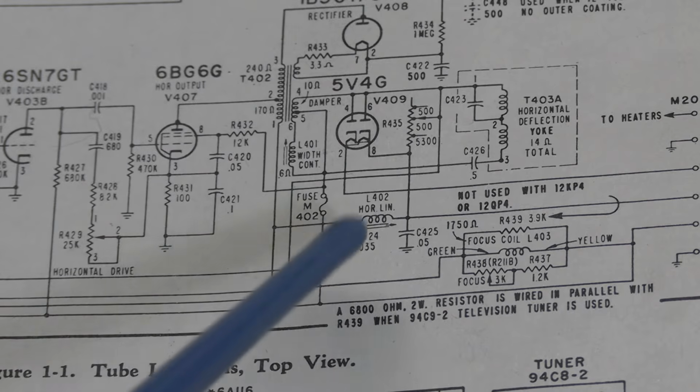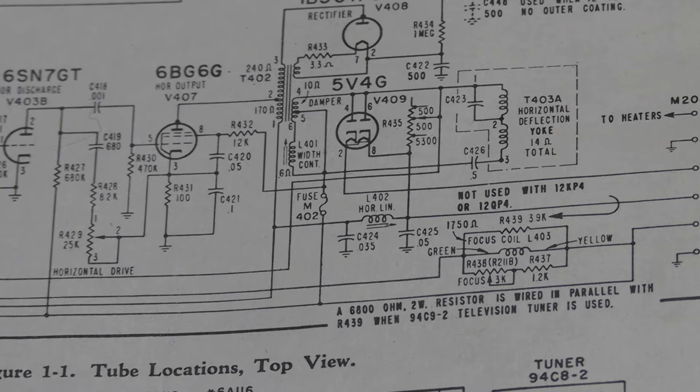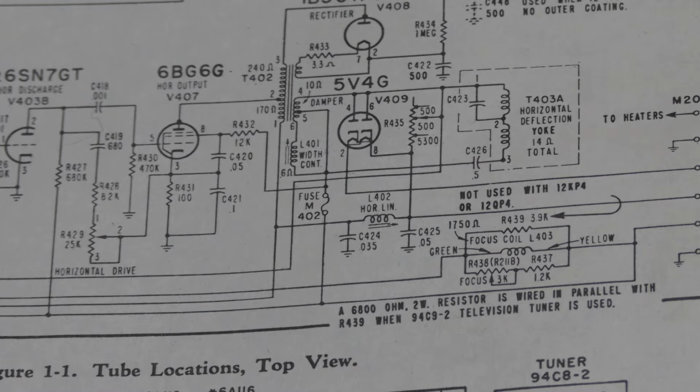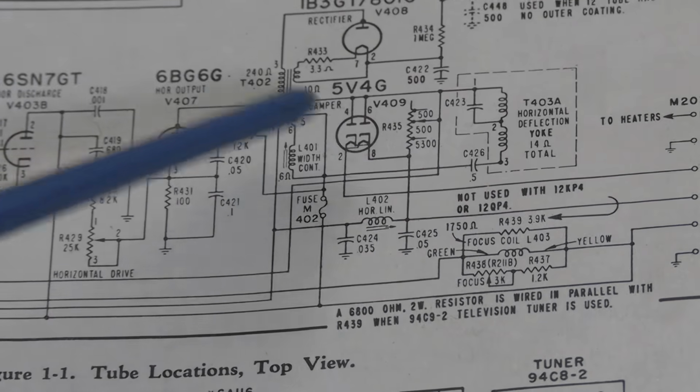Also, a good idea to use polypropylene film capacitors for these, like a Sprague orange drop, because these see some abuse, I guess is one way to put it. When this does that magnetic field reversal, we get that jolt of energy going from the right side back to the left. That hits the circuit hard. The damper tube gets hit hard as well.